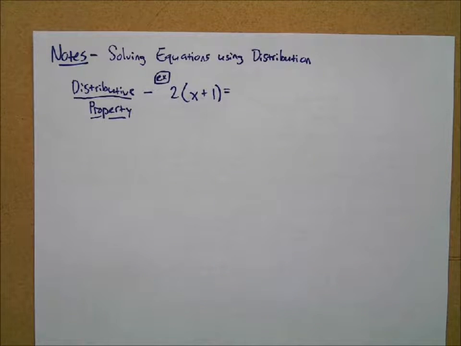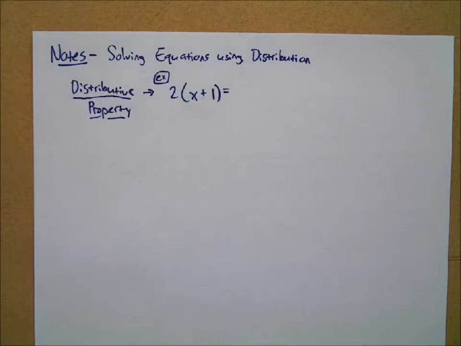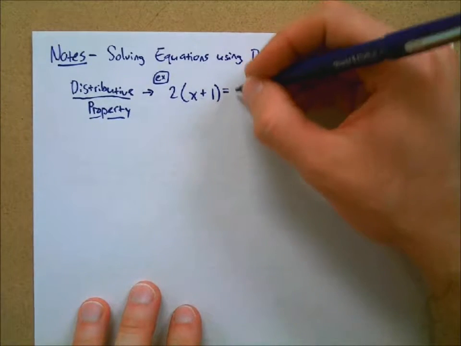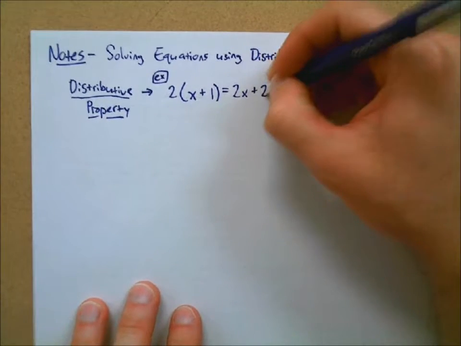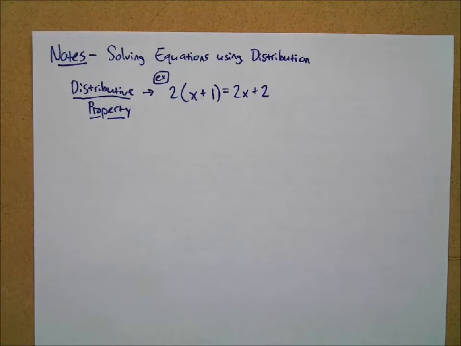So let's go, Ben. Negative 2x plus 2, or negative 2x minus 2. Oh, sorry, that's not a negative sign, that's like an arrow. My apologies. Plus 2x plus 2. And Matt, is that what you're going to say too? Yes. I like how observant you are. Yes. So 2 parentheses x plus 1 is 2x plus 2.